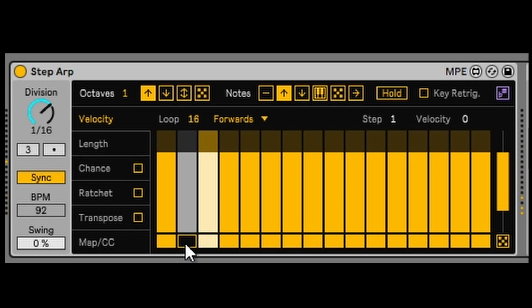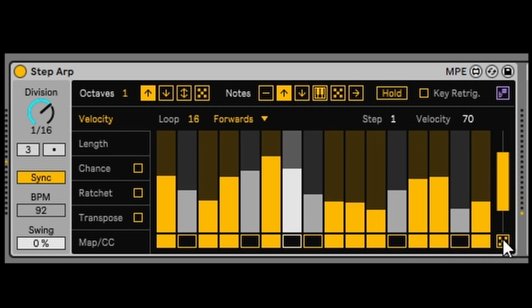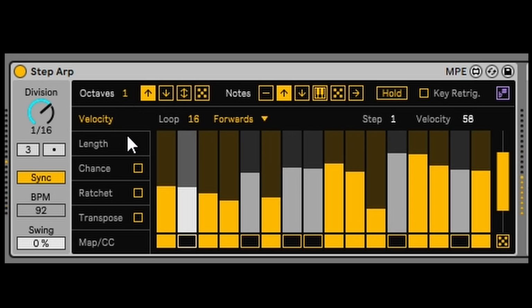What we can do is we can switch some of the steps off here. So you can see straight away it's a bit more powerful than your typical Ableton arpeggiator. Or you can just randomize the velocity. So we've got the velocity chosen here. So the MIDI is coming, remember, it's coming from the MIDI clip. So it's different to SQ Sequencer that is generating MIDI from the actual machine or the actual sequencer.